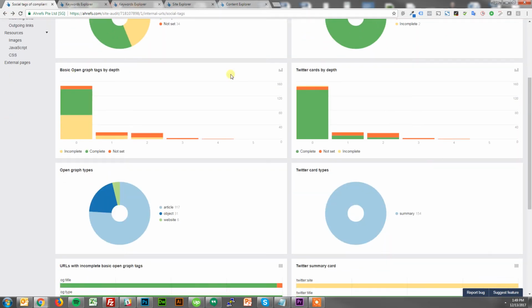Like we talked about before, the depth, same thing with open graph tags. You can see that usually just our first page has it on here because that's just the WordPress blog, and after that, we either link out or we link to another page on the website. So you're only going to get up to 2 or 3 with the open graph tag before people start going to the cart or leaving or whatever. But you definitely want to have those as far across as you can.